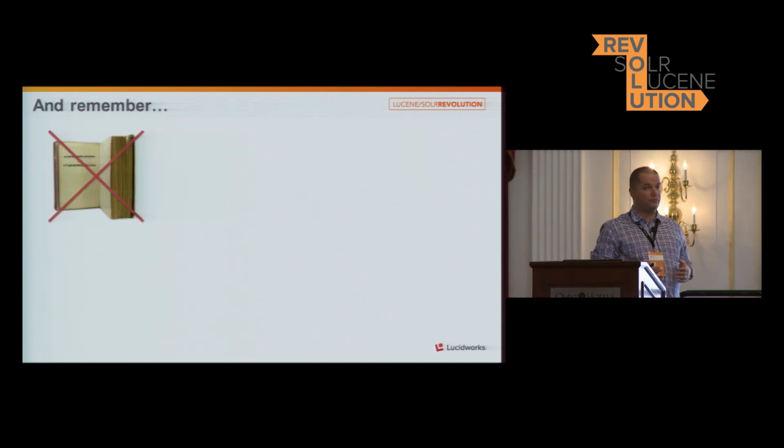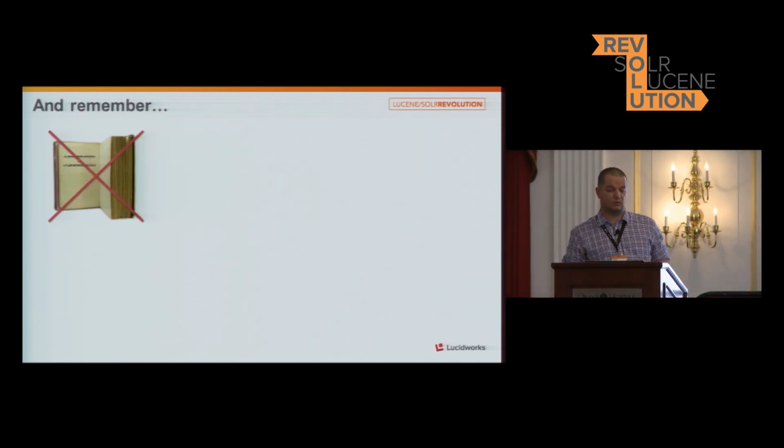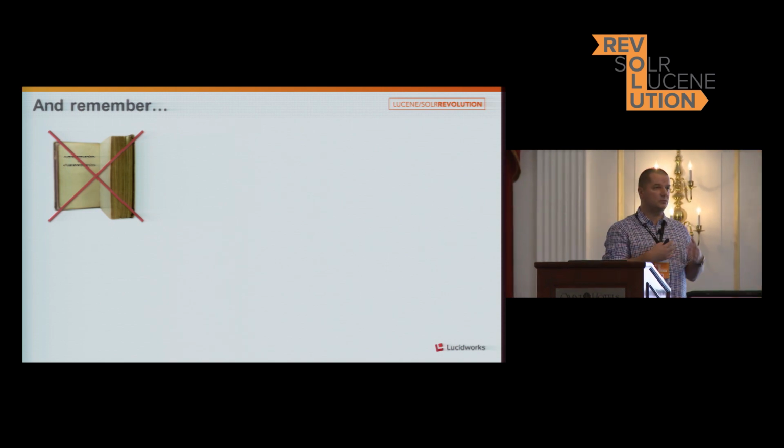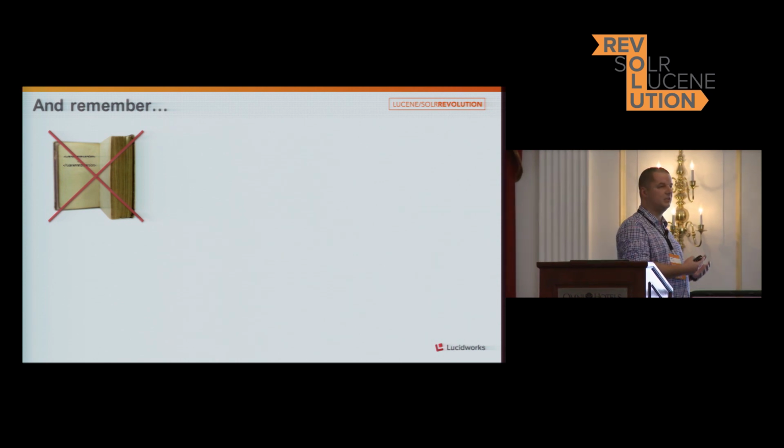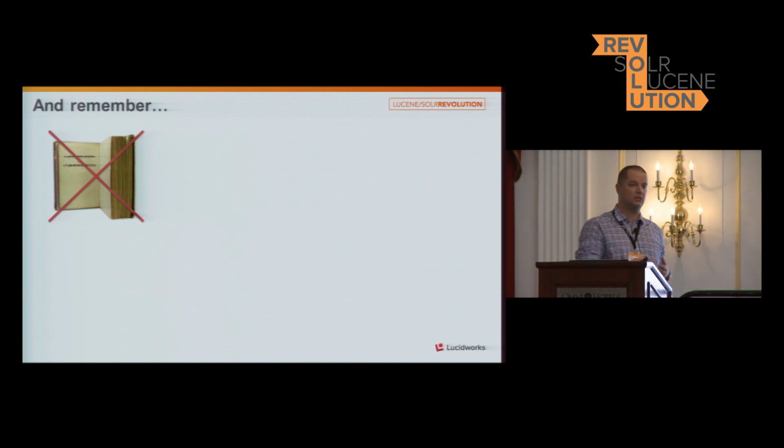So finally, a few words at the end, what to remember. During my work as a consultant for Sematext, we usually tell clients not to just take your old Solr configs and use them in the new version. Instead, it's better to use the ones provided with the example Solr server and just adjust them, throwing away stuff that you don't need and adjusting the ones that you know need to be adjusted.